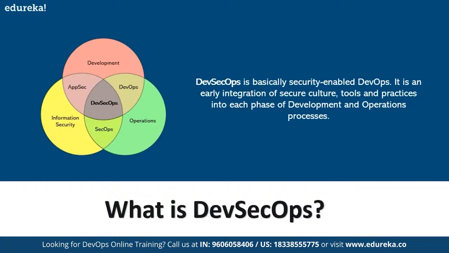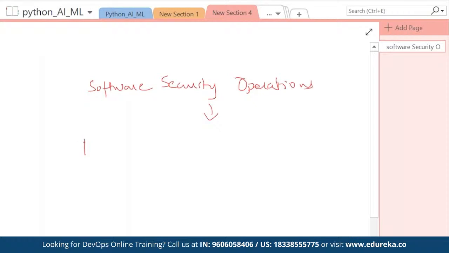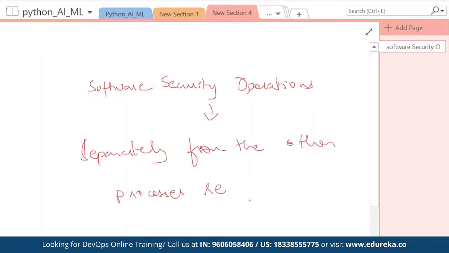Normally, if you remember, previously in a typical organization during the development phase, software security operations were carried out separately from the other processes required to produce software.